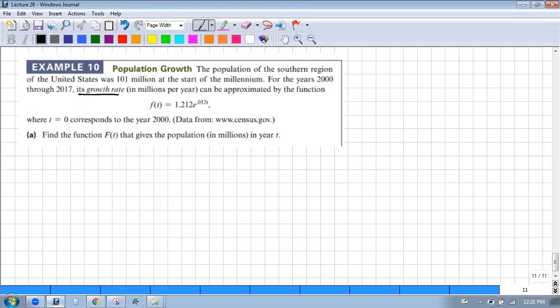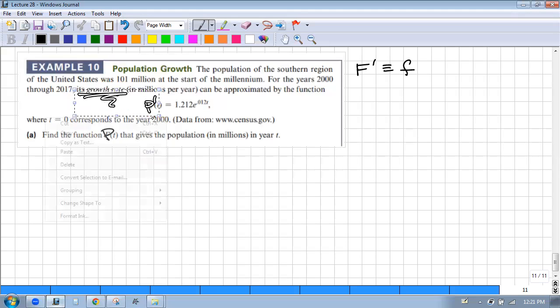I don't like these big F's and little f's, right? Basically, the way they've set that up is that big F prime is little f, right? And why use F? This is a population. Why not use P of t and then tell me that P prime is this, right? This is the rate of growth of the population, but they want to use little f, right? I mean, it's so easy to turn that capital F into a capital P. It's so close, right? Then why not just call this P prime, all right?